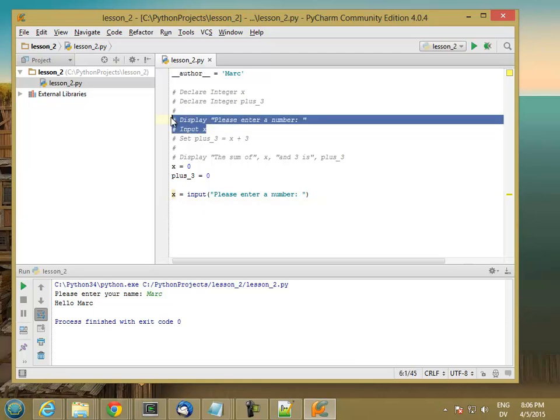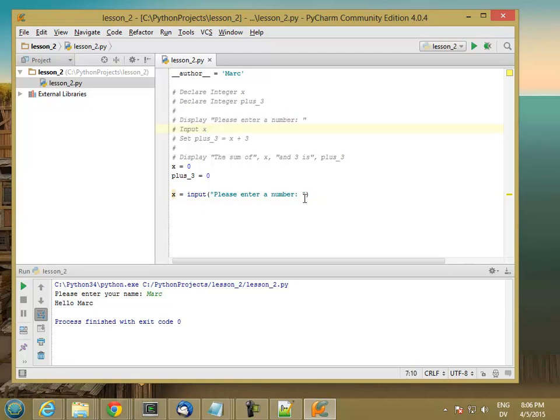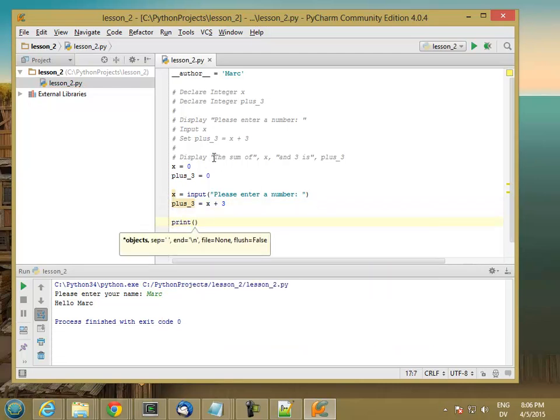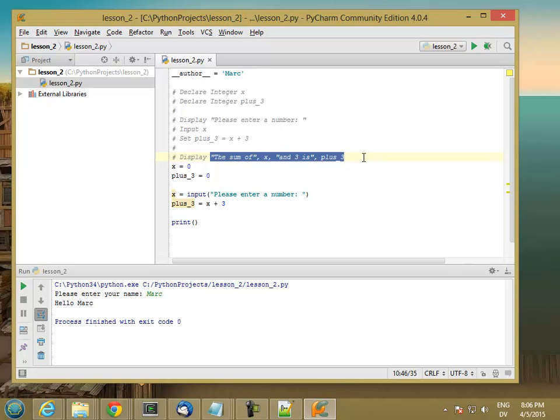It's really both displaying and inputting in our pseudocode. And then if we set plus 3 equal x plus 3, and then print this value here, it looks like it will output whatever number we type plus 3.